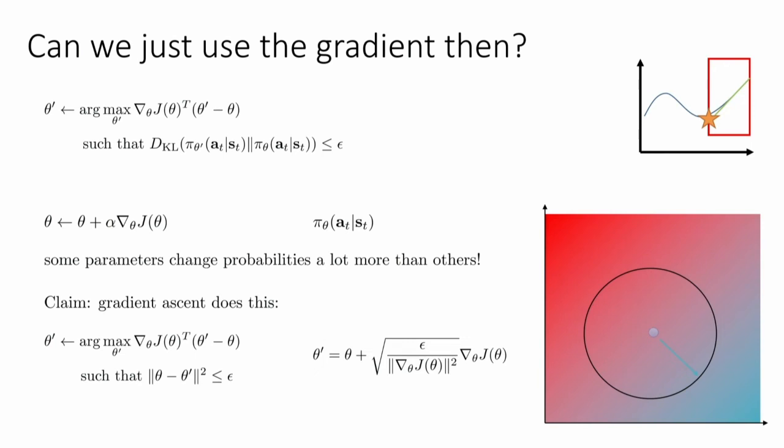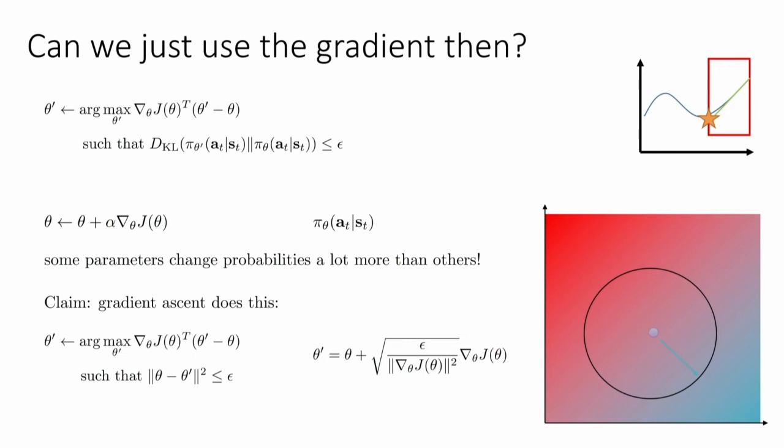So gradient ascent optimizes a constraint optimization problem. It finds the best objective value for a linearized objective inside of an epsilon ball, the bluest point on the circle. OK, but this is no good, because we didn't want this kind of constraint. We wanted this kind of constraint. We wanted to constrain the KL divergence between the policies, not the Euclidean distance between parameter vectors. Euclidean distance between parameter vectors is no good because different parameters will change the distribution by different amounts.